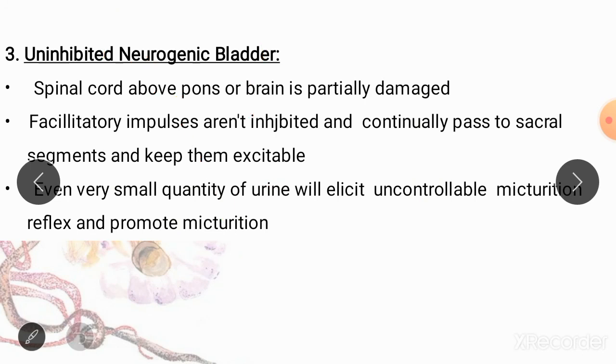So the scenario which you are going to receive in such a case is that a person who is suffering from stroke or ruptured aneurysm in the brain or bleeding within the brain or the cortex passes small quantities of urine after some time, and the micturition reflex is elicited after small durations of time. थोड़ी देर बाद ही वो urine pass कर रहा है, and the quantity of urine is very little. And what kind of bladder is this person suffering from? So आपको पता चल जाएगा कि higher centers जो हैं अगर वहाँ पर damage है और मिक्चुरेशन रिफ्लेक्स जो है वो बहुत थोड़ी देर बाद रिपीट हो रहा है और बहुत स्मॉल क्वांटिटीज़ ऑफ यूरिन है, तो आपको पता चल जाएगा कि this is uninhibited neurogenic bladder.